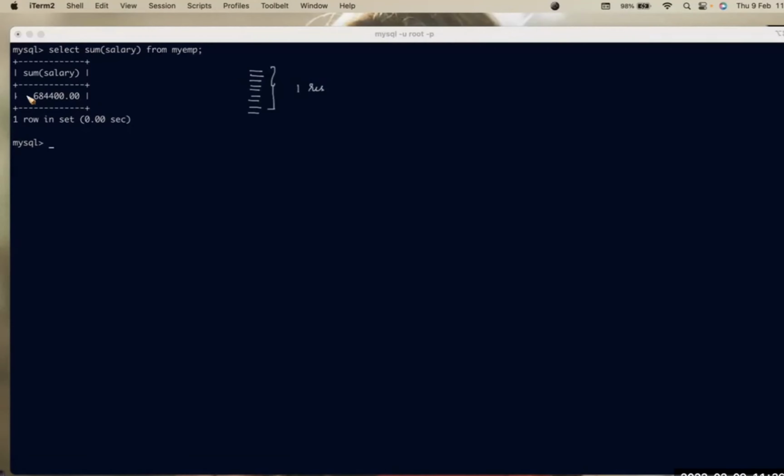Right, only one row is returned as a result. Similarly, if you have maximum salary, right, it will take all 106 records and give you one output.